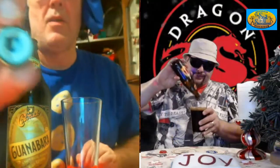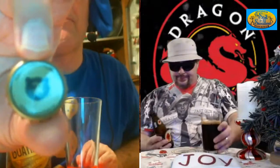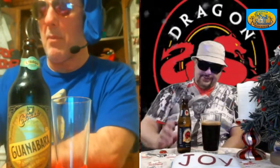All right, you got a cap to toss. I got a cap to toss. I don't toss them, man. So close. I just hit whatever and, oh yeah, I got it. This is probably the smallest beer I have purchased in a bottle. And there's the label on the cap. Yeah, it's 9.6 ounces. It's pretty small. I did have some interesting stuff on this, Shagdog, as far as Dragon Stout goes.